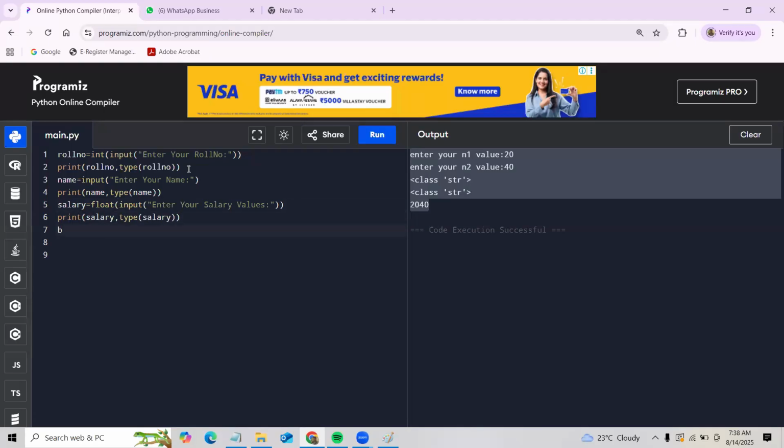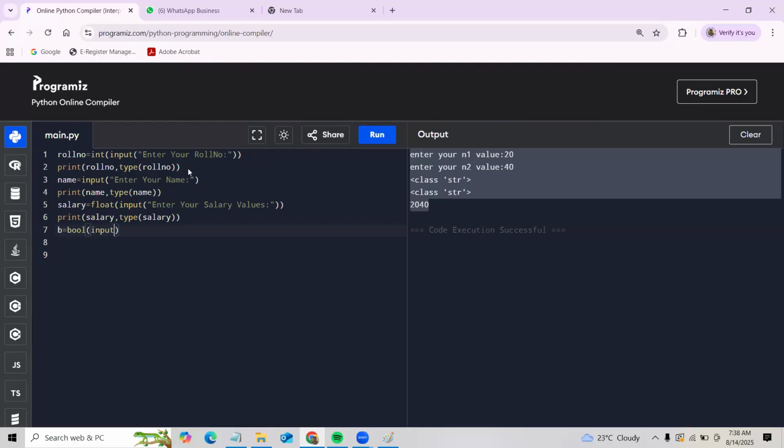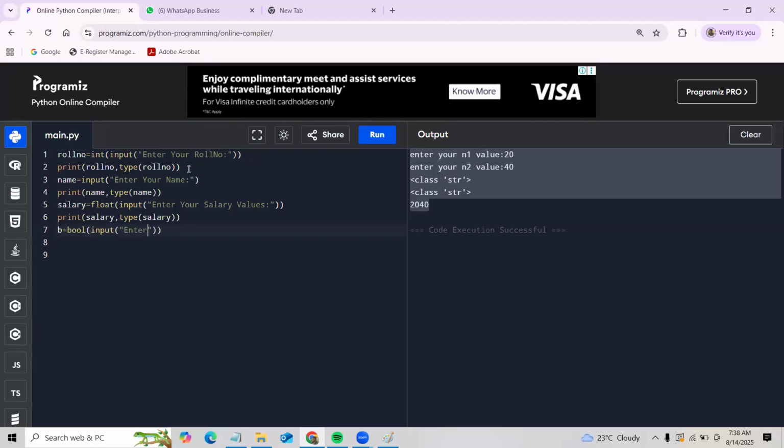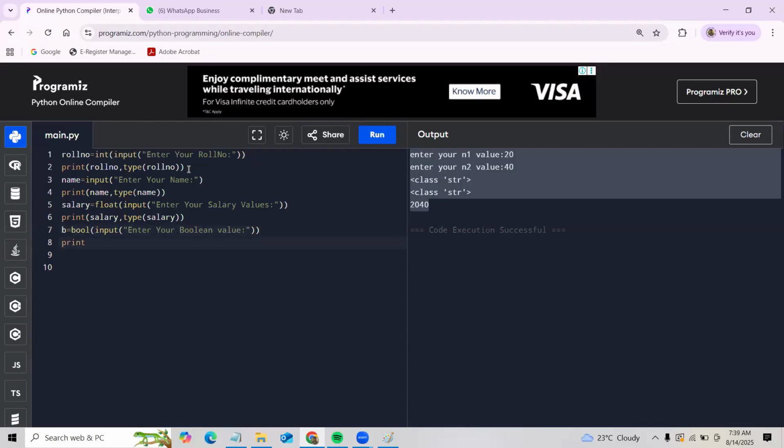Suppose b is equal to, what is the function, sir? Bool of input, enter your Boolean value. And then print b, comma, type of b.